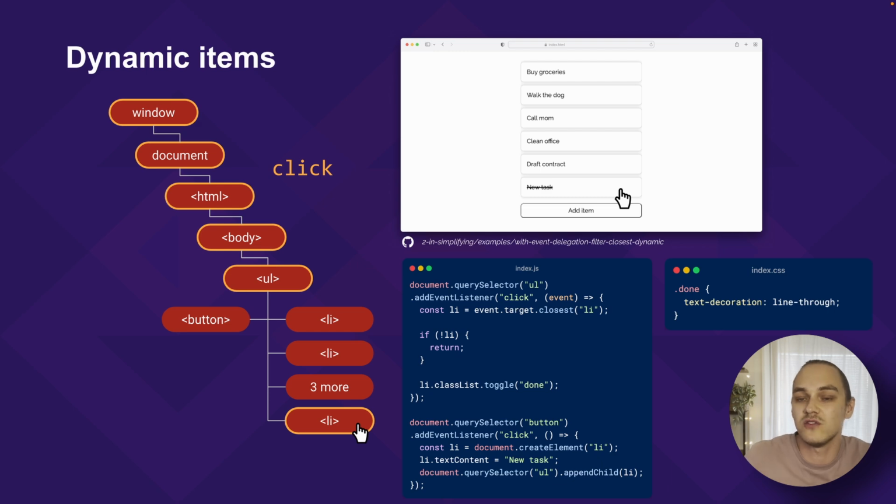Without this, we would need to attach the event listener every time we create a button. And you can imagine that for as many times or as many implementations you have to create to-do lists, you might have an import functionality that lets you import to-do list items from a CSV file. For each one of those entry points of creating those list items dynamically, you would need to call the add event listener function. That is something you fix by moving the logic upwards, meaning no matter how many tens of thousands or hundreds of elements you add, they can all leverage the same kind of logic being delegated up to the parent.